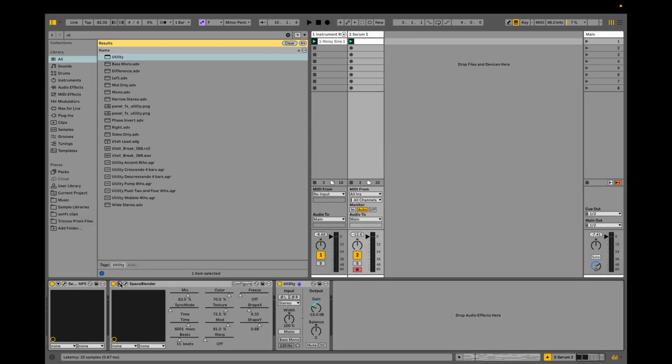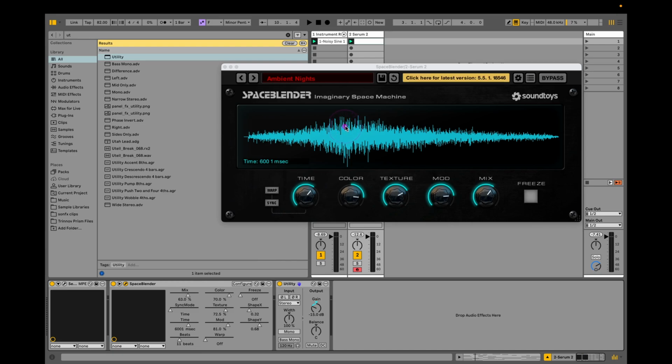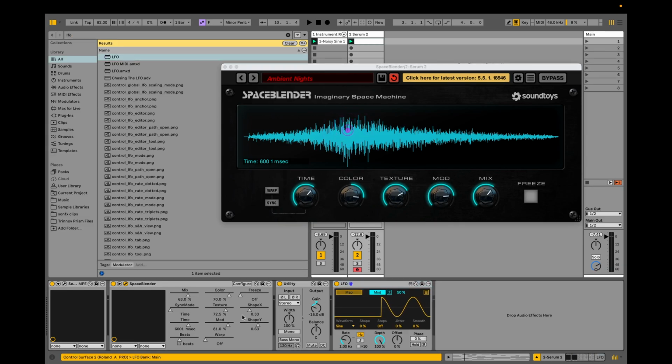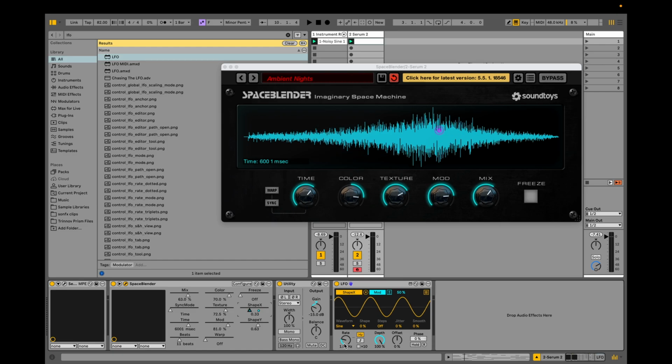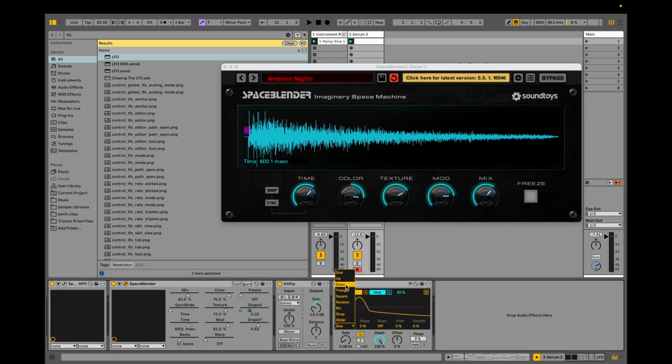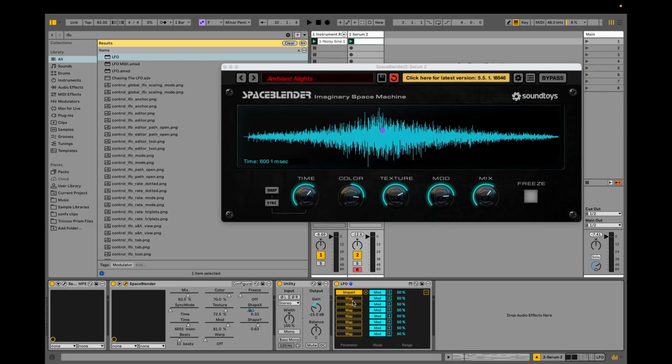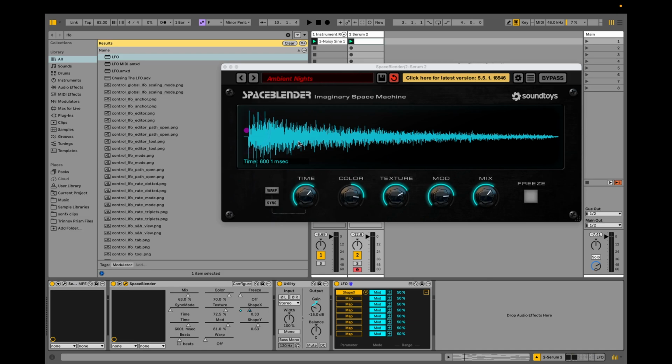Let's work with Spaceblender now and modulate this dot here, this point, to get different tails, like so, something like that. So let's load an LFO. And let's map that to shape X. Turn down the rate a lot and set this to a triangle. So if I were to use this very same LFO and do shape Y, it would just make this diagonal movement throughout the whole thing.